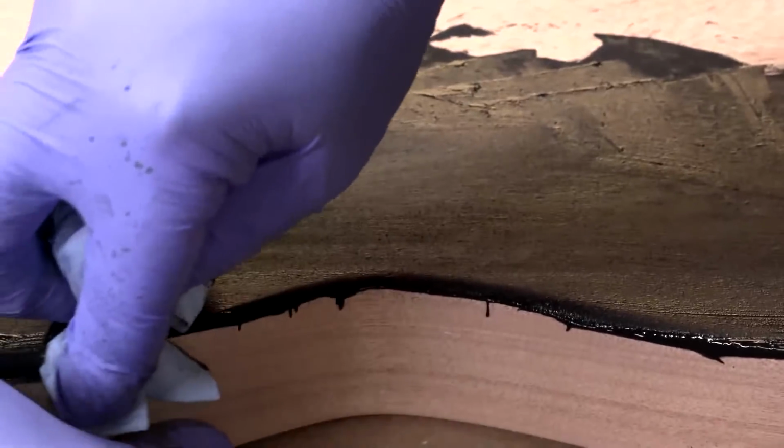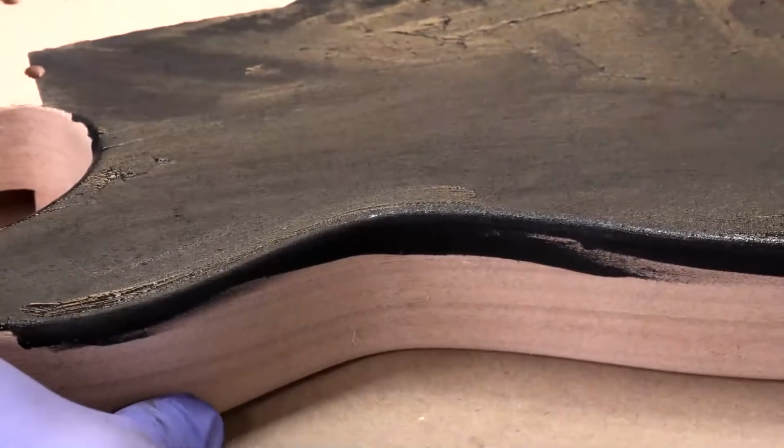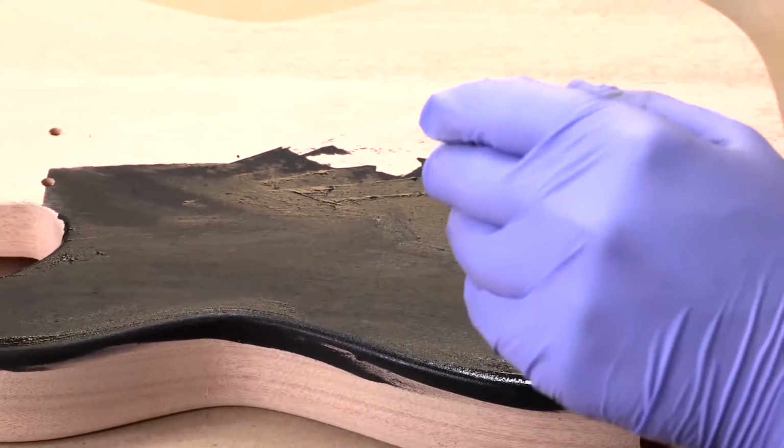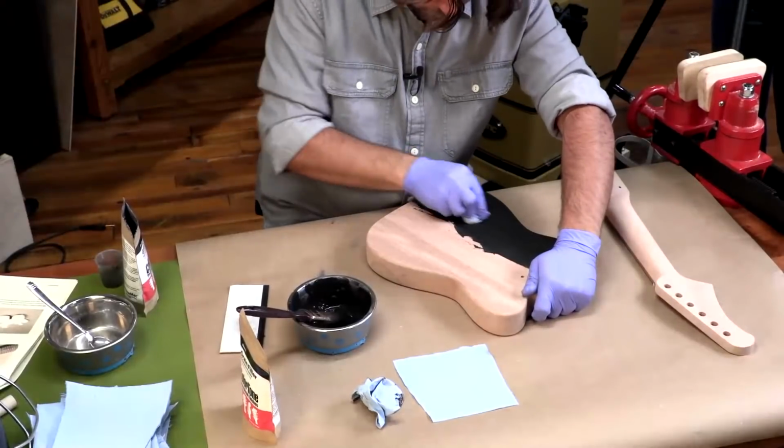Kayla's asking, are we doing just one coat? The directions do recommend that we do 2 to 3 coats of grain filler. We will probably only show you one today just because we don't have a whole lot of time. We're trying to keep it within about an hour. I know we're going a little bit over now, but generally 2 or 3 coats of grain filler for sure.